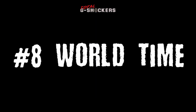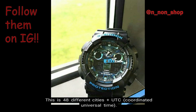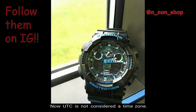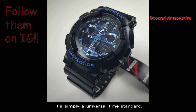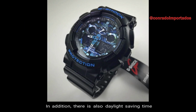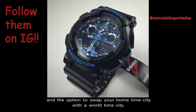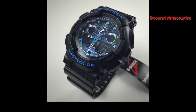Number 8. World time. The GA100CB-1A has world time, which includes up to 29 time zones. Now this is 48 different cities plus coordinated universal time, abbreviated UTC. Now coordinated universal time is not a time zone. It's simply a universal time standard. In addition, there's also daylight saving time, abbreviated DST, and the option to swap your home time city with a world time city.